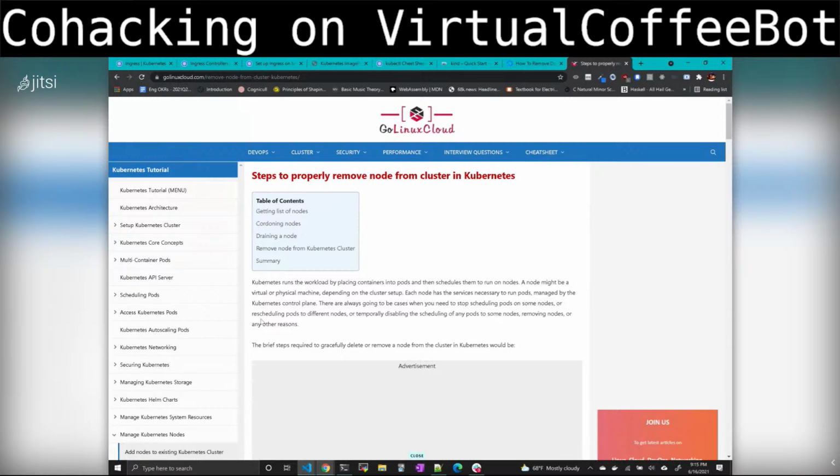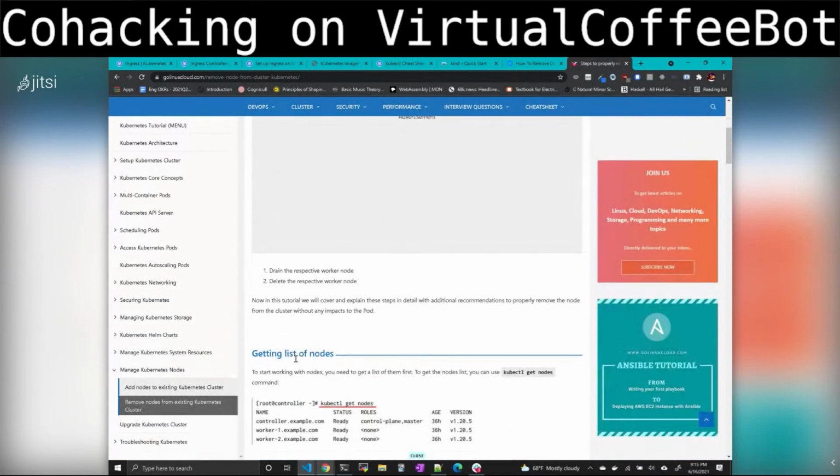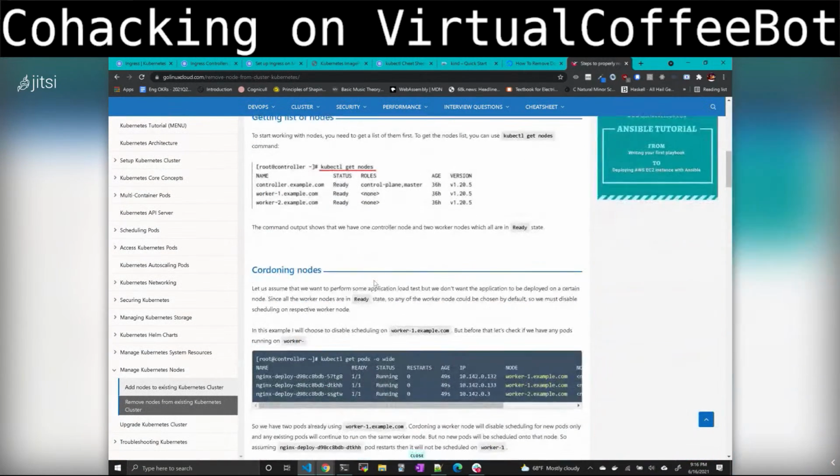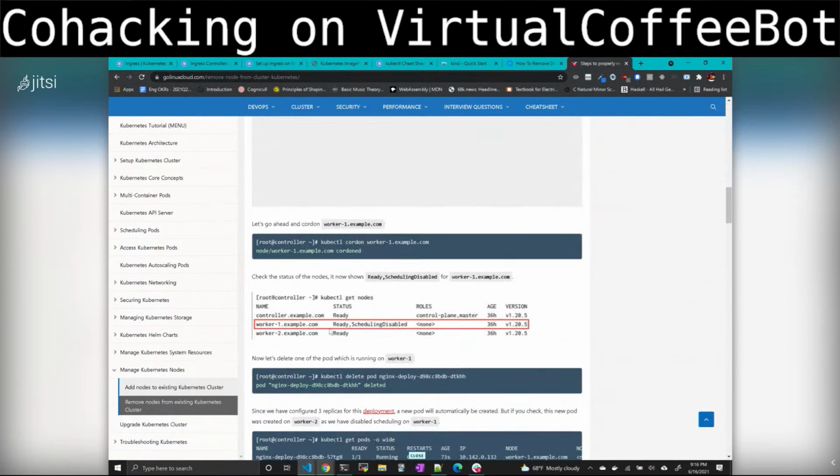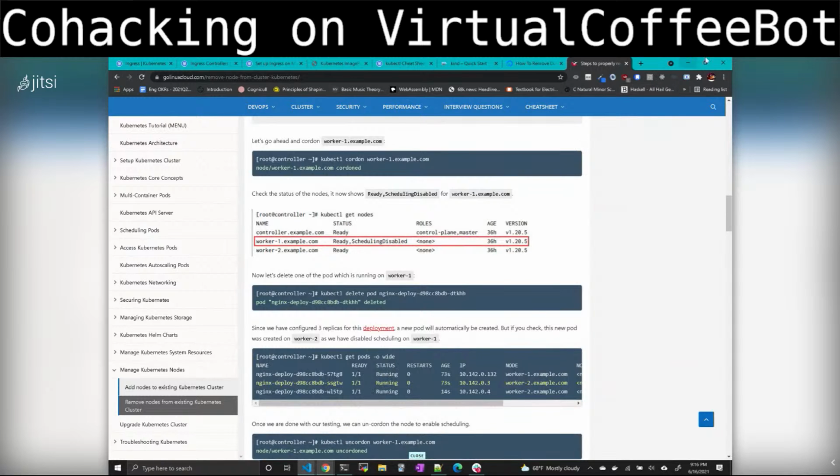Okay, let's go back in time, and I've understood what's happening, but how do I remove it? kubectl delete pod. Okay.